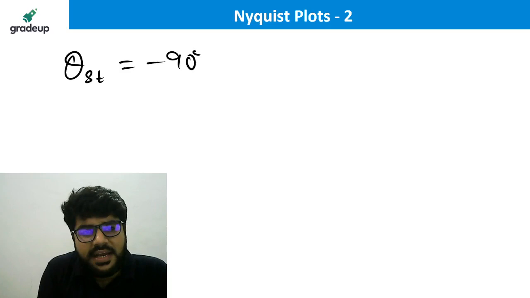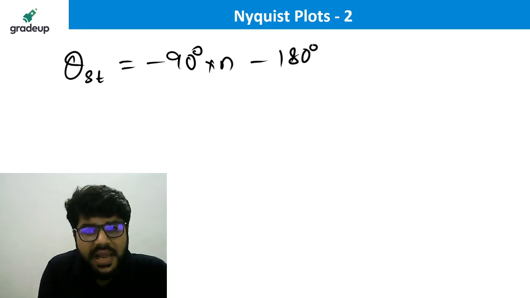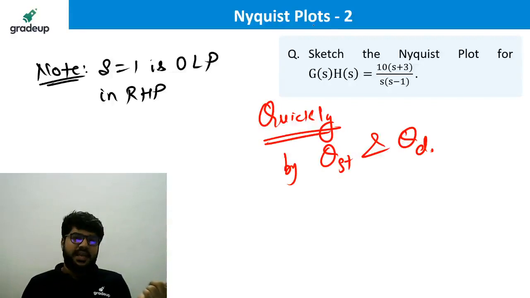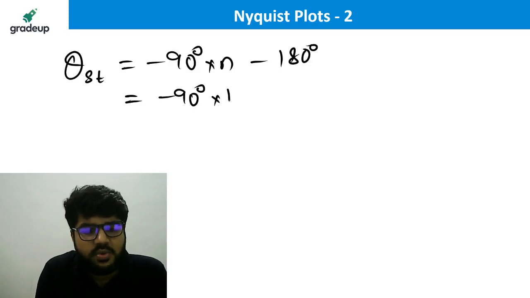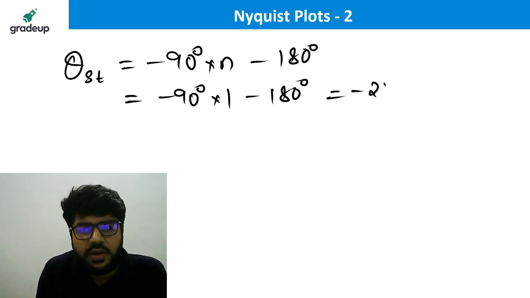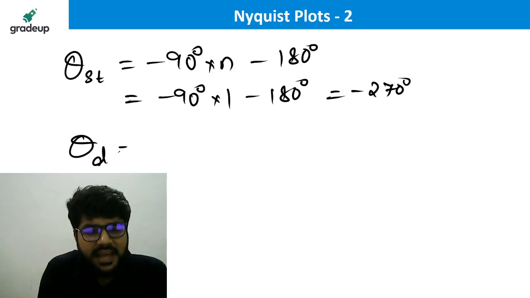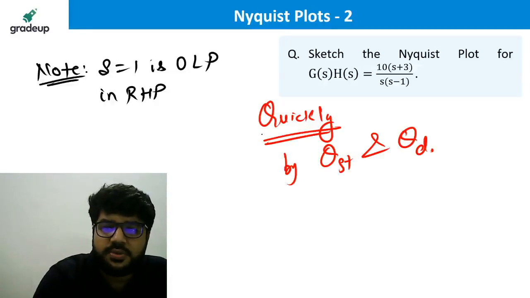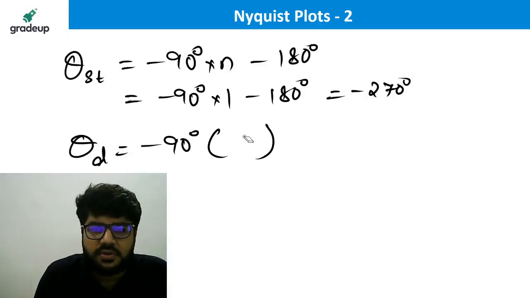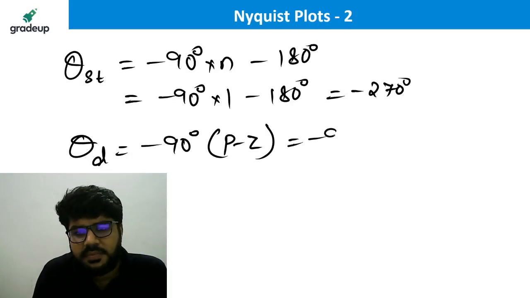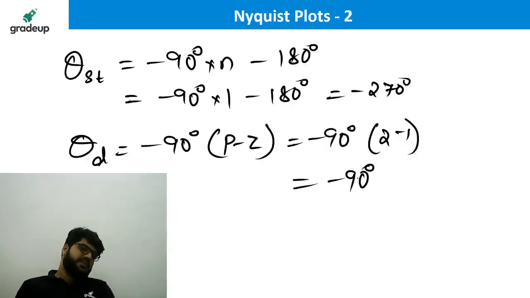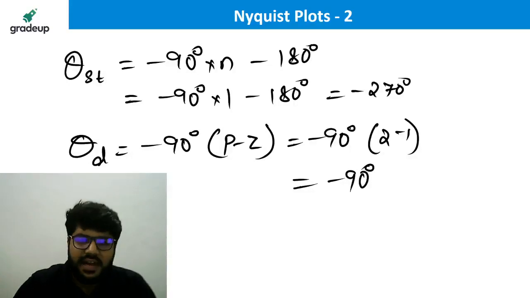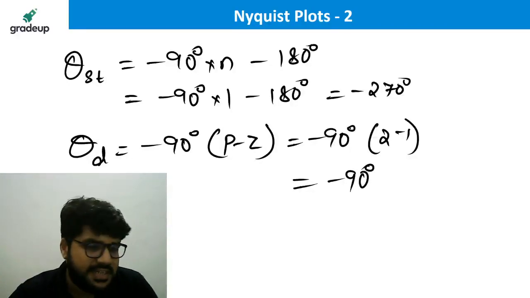It is minus 90 degree into n, and because a pole has come, where because of the zero it was plus 180, now because a pole has come it is minus 180. I told you, no? And what is the value of n? It is just 1. So it is minus 270 degree. Theta diving has no change even if the pole and zero are in the RHP. So n minus 1, p minus z, how much will it be? 2 poles and 1 zero. So it is minus 90 degree into 2 minus 1, and that is just minus 90 degree. Even after detailed calculations, your plot will be the same that we will sketch by the shortcut.